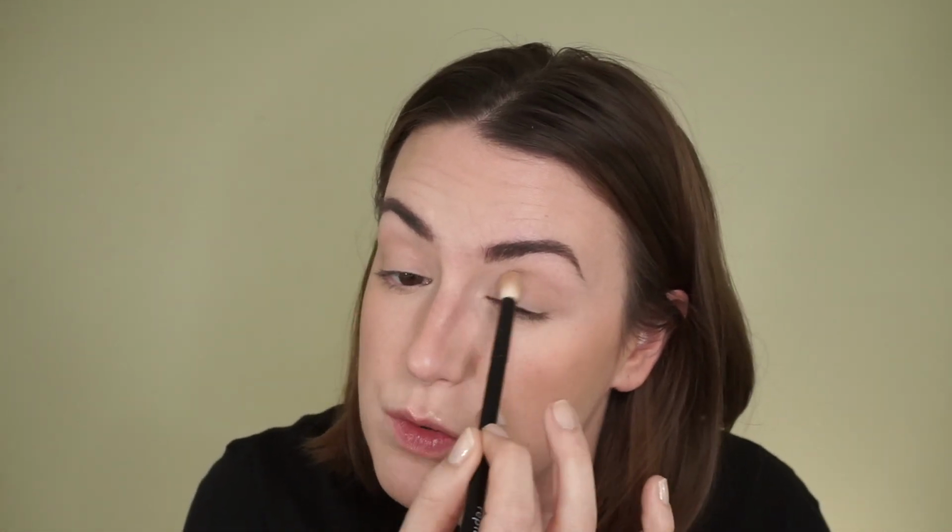Also make sure that, for the most part, you're dealing with clean brushes and you don't use anything that had a liquid or cream product on it before you dip in here. Again, since they are pressed so tightly, that's also going to cause hard pan. And I'm going to go now back into the color that I used to contour, just to go over that a bit. Same brush.